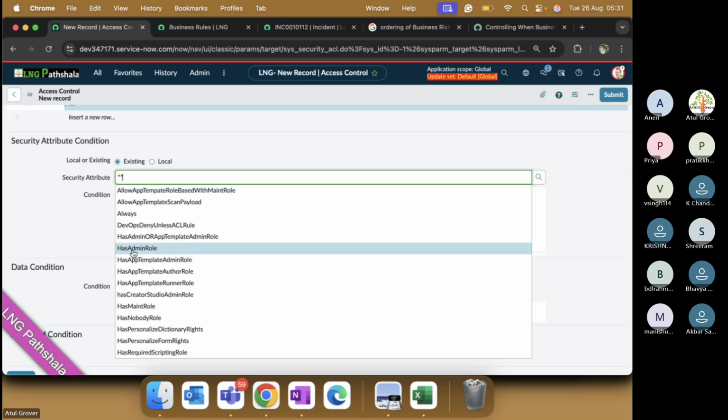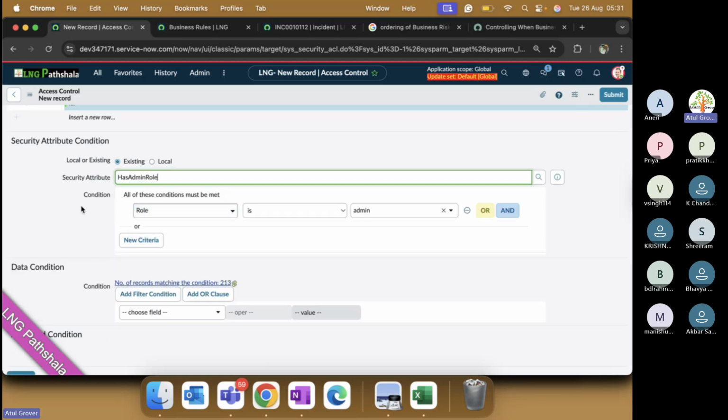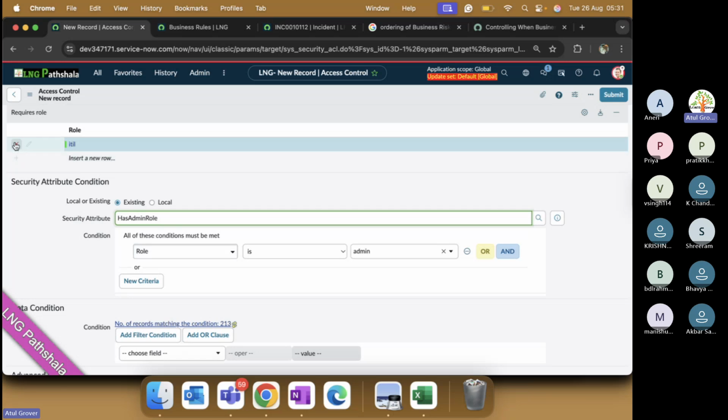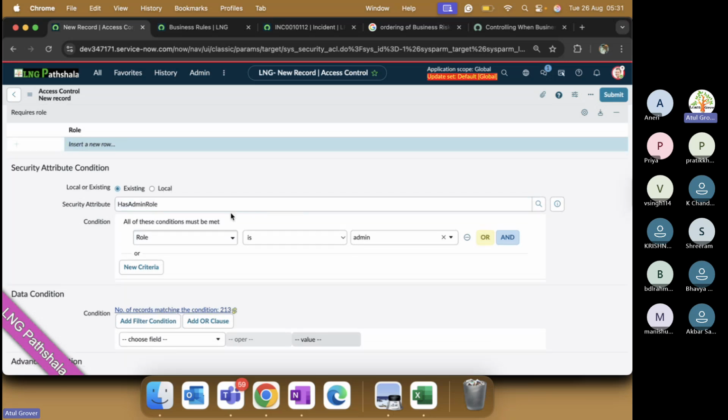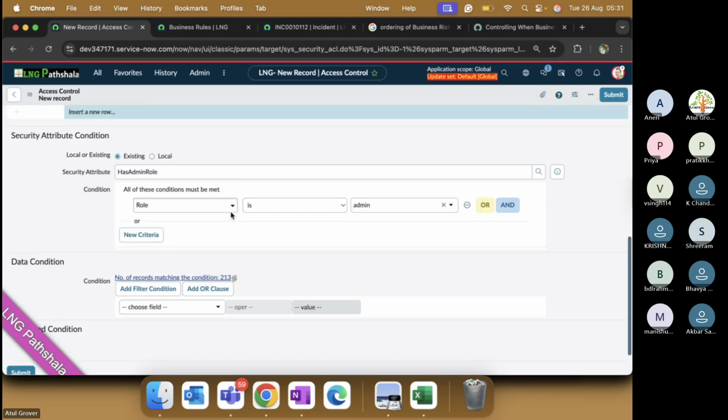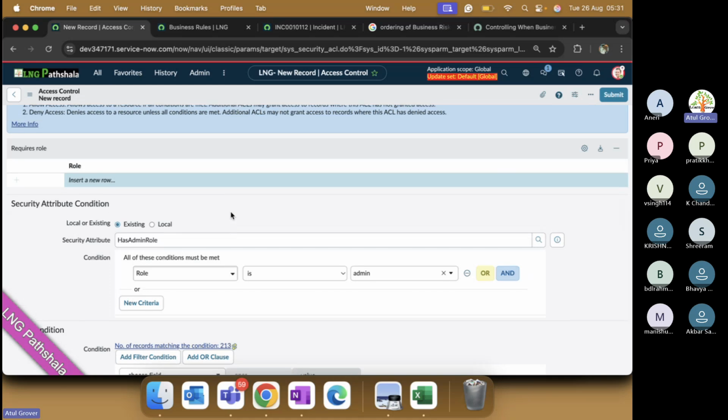So like has admin role. मतलब if a user has an admin role, then proceed further, then allow the user to move forward. ठीक है. और तो अब क्या है, you don't need to write code for these things to check that अगर user के पास admin role है तो ही काम करना है.